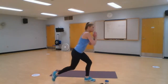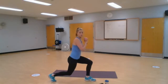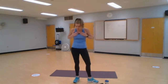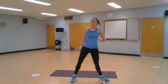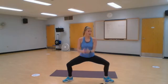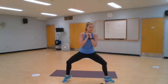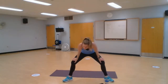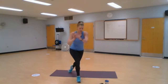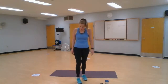Then we just got reverse lunges. If you are feeling like you want to, you can take it to a plyo. I personally am going to be doing reverse lunges, but maybe today is your day to do plyo lunges. All right, then we're just gonna do a plie pulse. This is where you could grab a weight and just hold it while we're pulsing. And then I'm gonna add little calf raises just to mix it up a little bit. And then we're gonna end with some curtsy lunges, so just taking that leg back behind and alternating. All right, that's it. So we're gonna start with that squat hop.